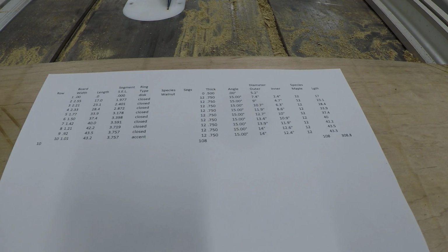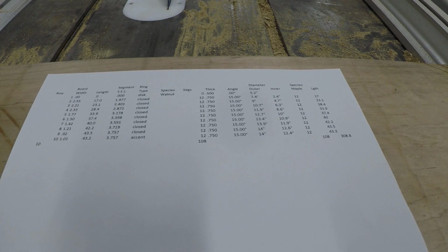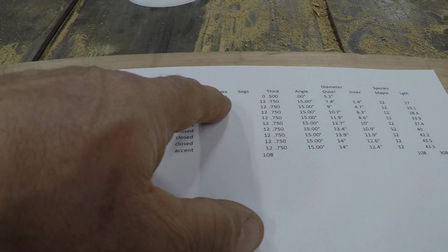and have it help you calculate what size rings you need and how big your segments have to be. But if you want to get more into the weeds, you can see if Segment Pro is still there, and if it is, go give it a go. But with that said, I'm going to start on my basic 14-inch salad bowl. So let's get going. This one defaulted to walnut, but that's okay.